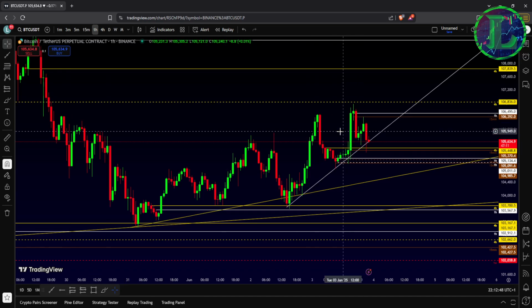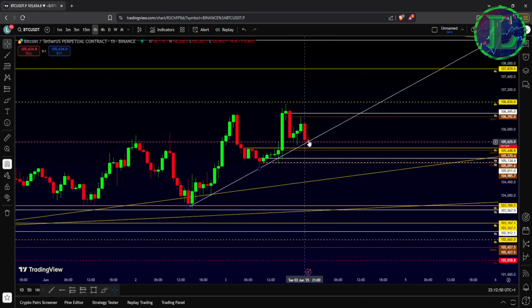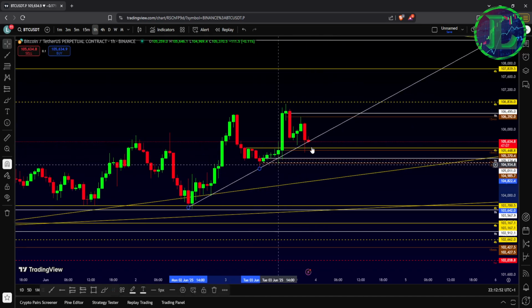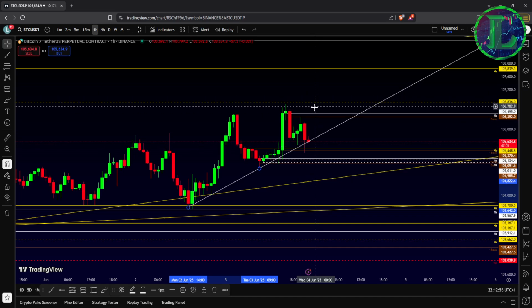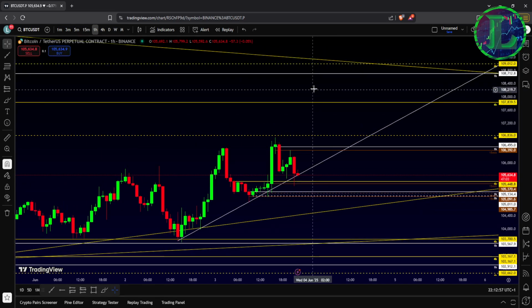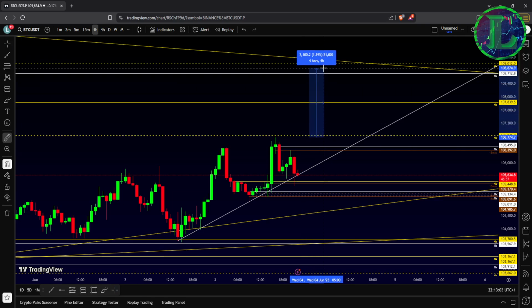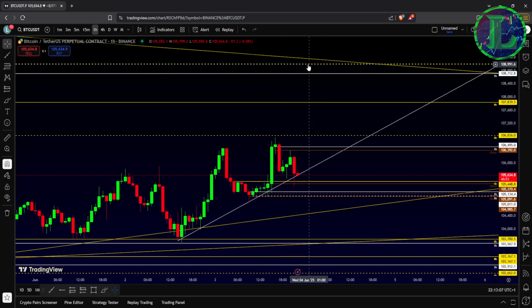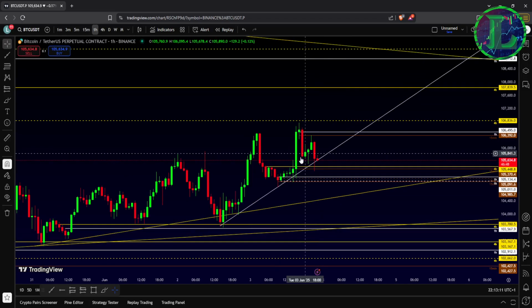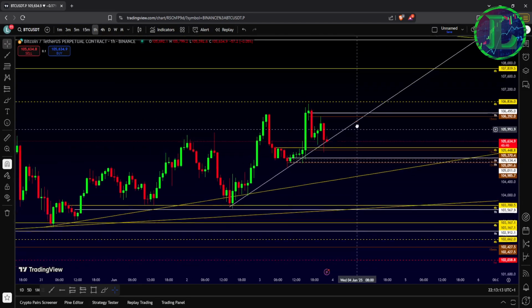We already broke that. So if we hold this 1 hour uptrend, we are probably going to attack and break that level, okay? I believe that if we break this level, this polarity, we are probably going to at least 2% up, at least to close to that downtrend, okay, on the 4. If we don't hold this trend, that's the problem, guys.